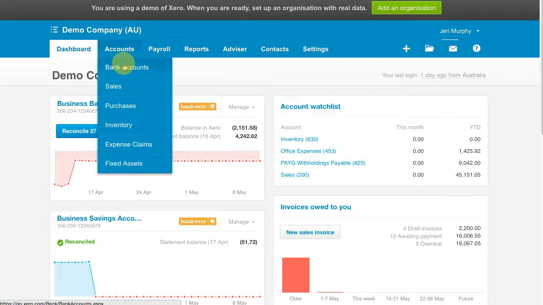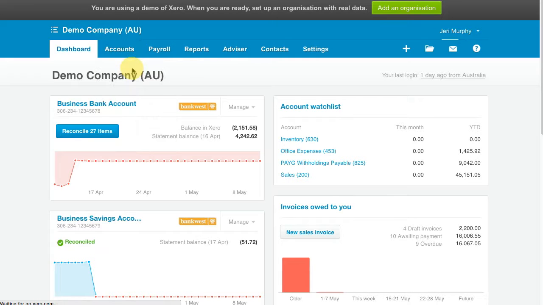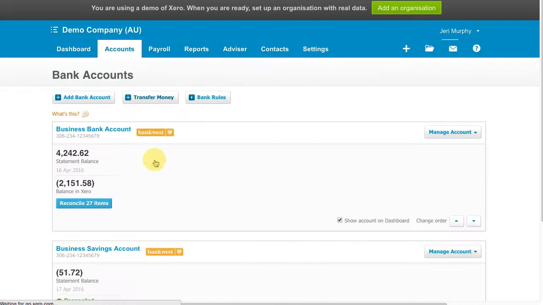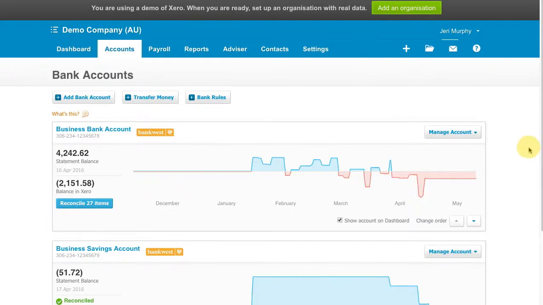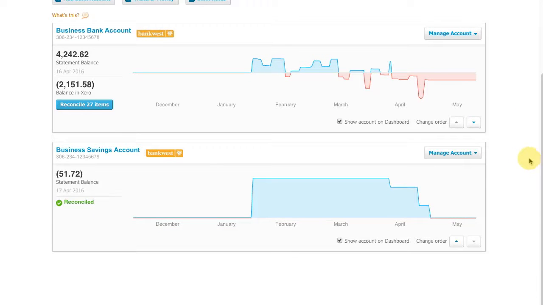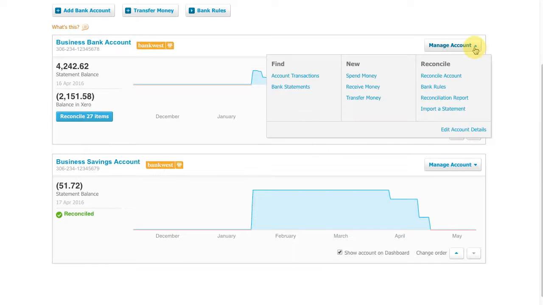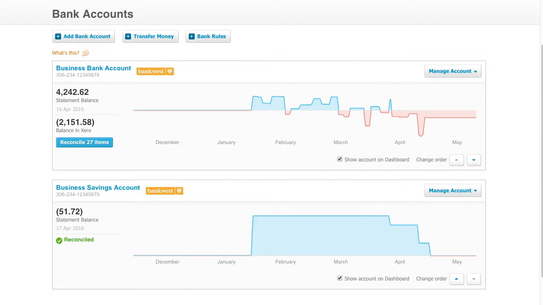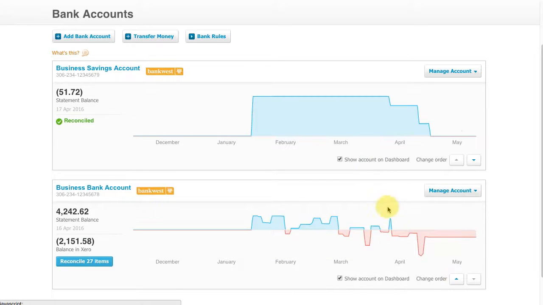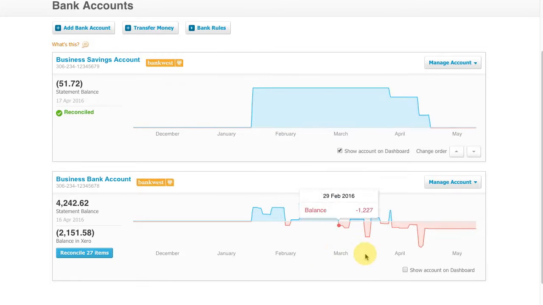The other place you might go looking is under Accounts, there is Bank Accounts. Under Bank Accounts, we have a list of all of our bank accounts here. And you will see here that there isn't a way to delete a bank account. Of course, we've got the same Manage Account button, but there's no further options under there. We can see how to add an account and also how to move those accounts around on the dashboard. If I wanted to put this account up here on the dashboard, I can click up. If I don't want to show an account at all, then you might untick it here. We'll come back to this in a minute when we're talking about editing and changing accounts. Well, actually, no, let's just cover it now.